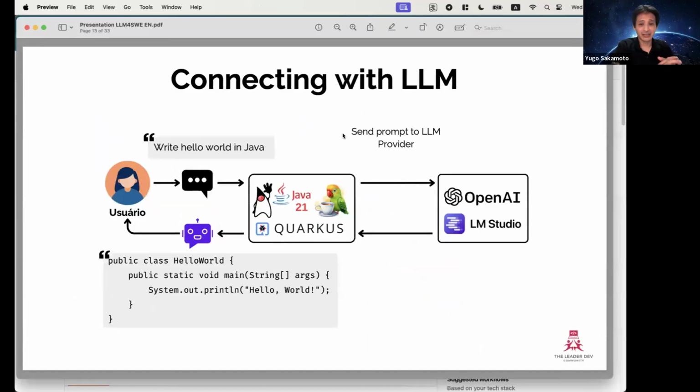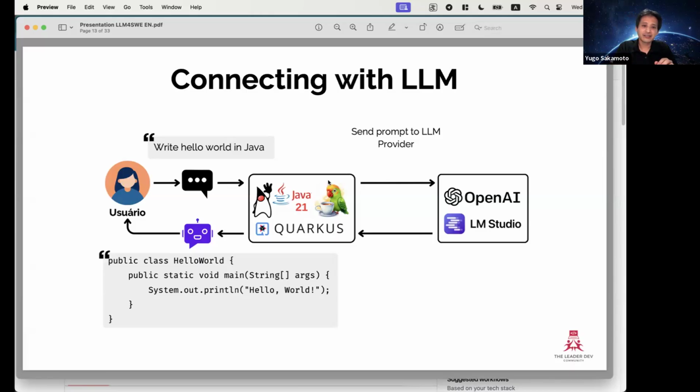So the first thing, if we want to work with these models, is to connect with them, right? They are neural networks that will be running in some engine like Ollama or LM Studio, or some remote server, as we do when we use OpenAI services, for example.